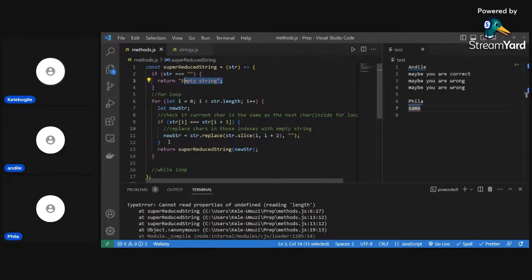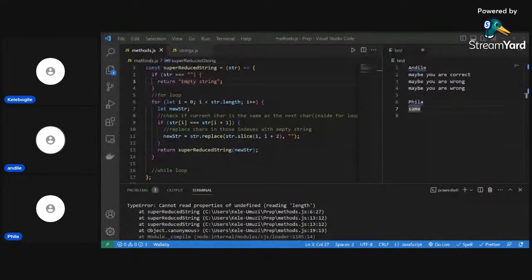Somehow, if the characters are not the same, and you've gone through everything else, it should return that empty string. For me now, the tests all pass.